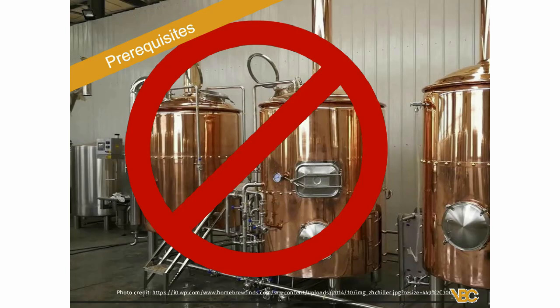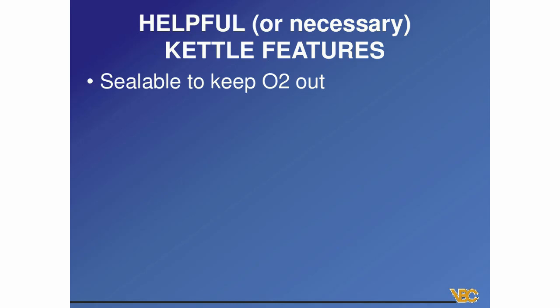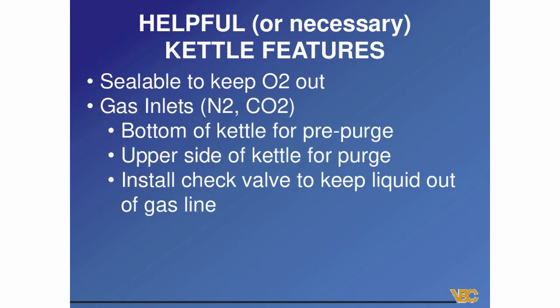Here are some helpful features on your equipment for low oxygen brewing. First of all, if they can be sealable to keep the air out, that's really helpful. Having gas inlets is part of the process, so you can purge the tank with nitrogen or carbon dioxide, which would be your typical gases, to get the air and oxygen out. One on the bottom of the kettle for pre-purging. Up on the upper top could be for purging while you're using the kettle.